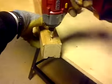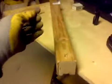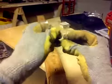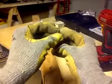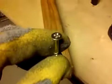Look at that. Hope you're all seeing that. So it took it out, and as you can see, it did not strip the screw whatsoever. There's some debris in it. Okay, so there you go. It did not strip the screw whatsoever. I see a little bit.